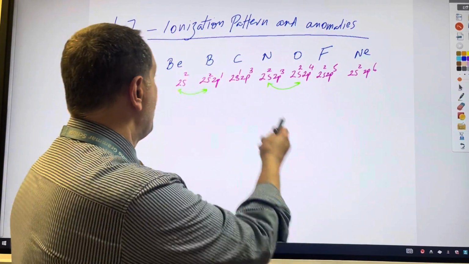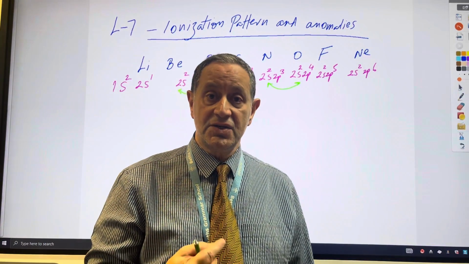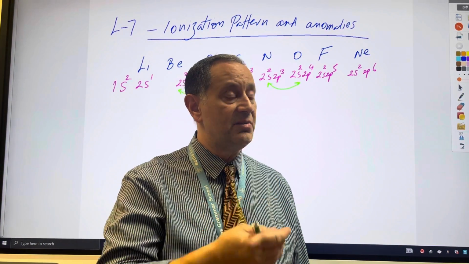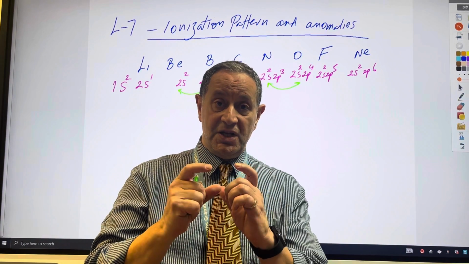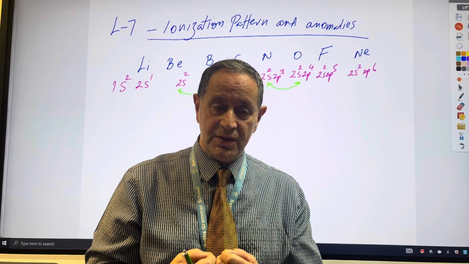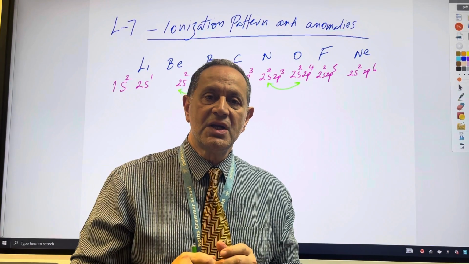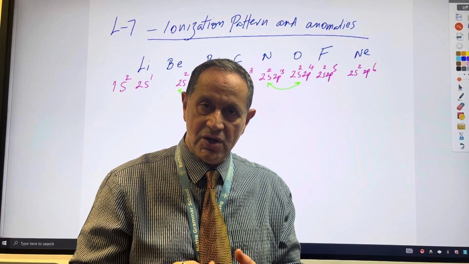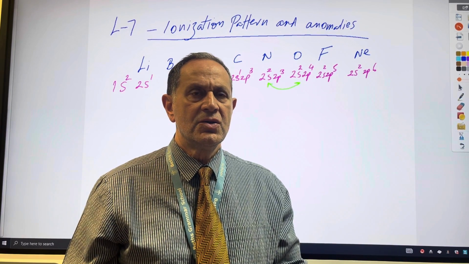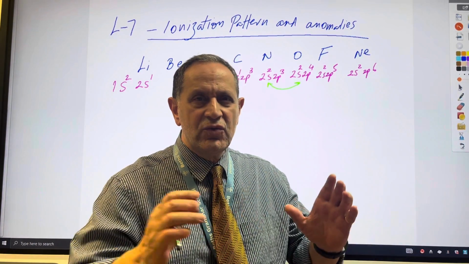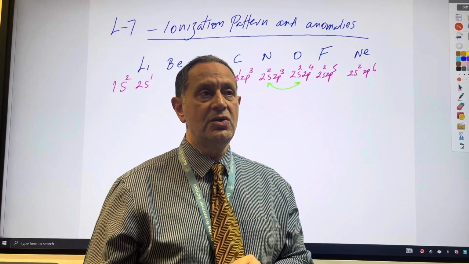As you know, as we go from left to right, the number of protons in the nucleus increases, doesn't it? So lithium is atomic number 3, beryllium 4, boron 5. For the same number of shells, they have more protons in the nucleus. As a consequence, they draw electrons closer to themselves, because the nucleus has a high charge density. It's more positive, there are more protons in there. So as you go from left to right, the outer shell electrons are closer to the nucleus.